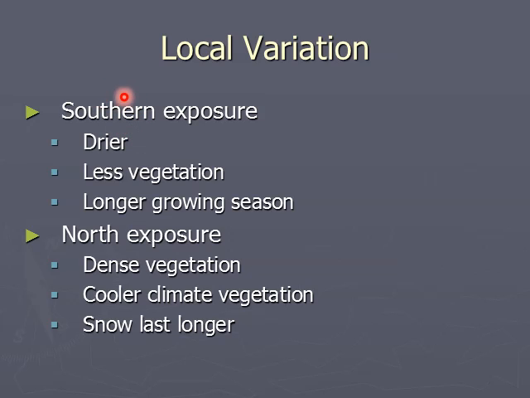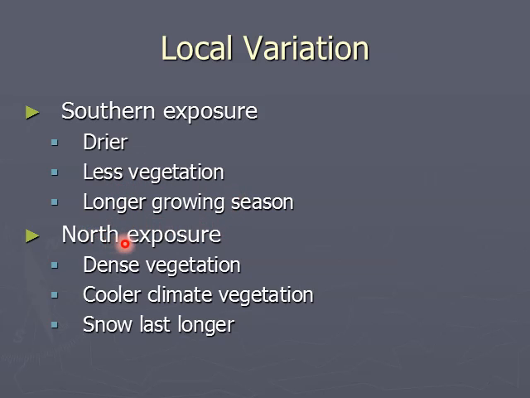Or should we say a southern exposure of a hill. On the southern side of the hill, if we're in the northern hemisphere, it's usually drier. There's usually less vegetation, and there's longer growing seasons since it's warmer, or more energy gets pumped into there. It usually gets a longer growing season.